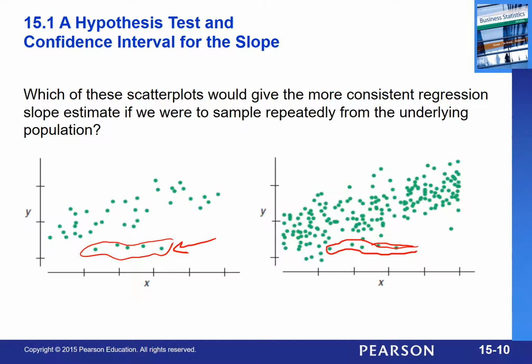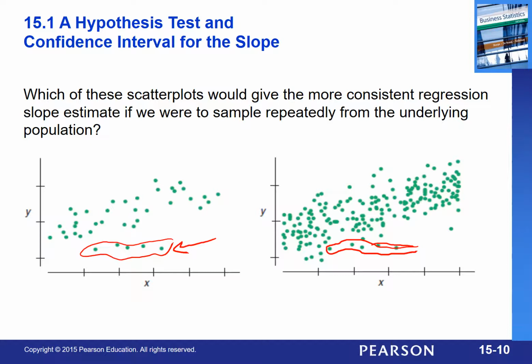But I want you to think about it this way. Above I have about 30 dots and then 5 unusual guys. So my chance of getting an unusual guy is 5 in 30. That's not very good. About 1 in 6 of the time, I should select something that just doesn't seem to follow the rest of the pattern. But if you look at the stuff on the right, there's a lot more dots to choose from. So the idea is that I'm less likely to choose unusual values. I'm more likely to choose values that are more consistent with what my regression actually looks like.